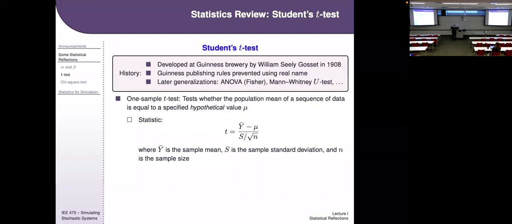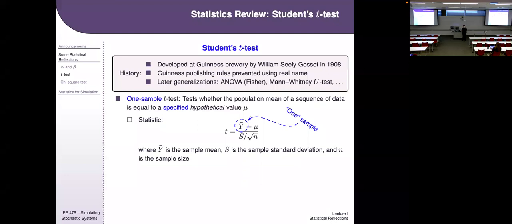And we compare that t statistic to a table. And if it's large enough, then that means that it's unlikely that these data came from that mean. And if it is small enough, then it is likely they did. So our hypothetical value here, that's the mu, hypothetically speaking, the random variable y has the mean mu. That's where that comes from. And we refer to this as a one sample t-test.